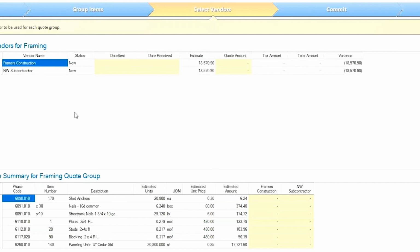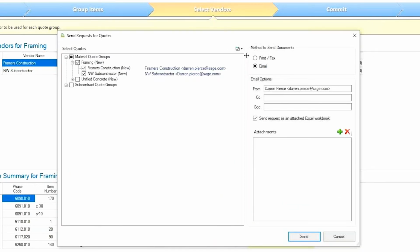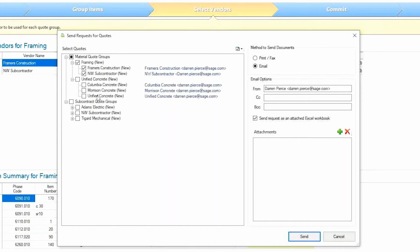Well, of course, the next step is to give you the opportunity to send out those requests for quotes. Now, in today's environment, fax is not as predominant as it used to be. I've been around for 20 years, like I said, so back in my starting days, we faxed a lot of stuff, but now we've got the email integration as you would expect. And with that, we've got lined up the vendors, suppliers that we're going to be sending out requests for quotes for. For presentation purposes, I'm just going to remain with the two that are selected in here, but we could select all of them if we wanted to.